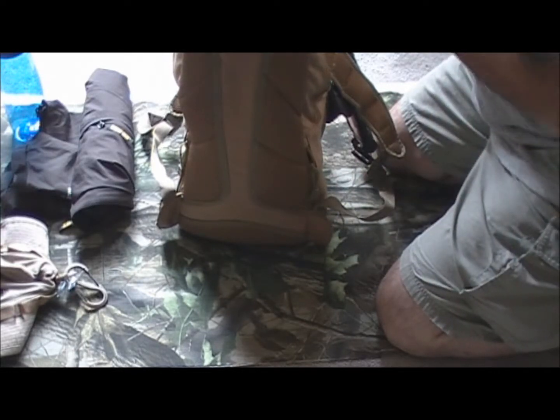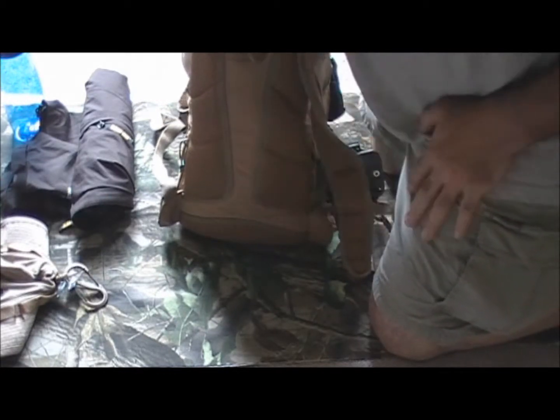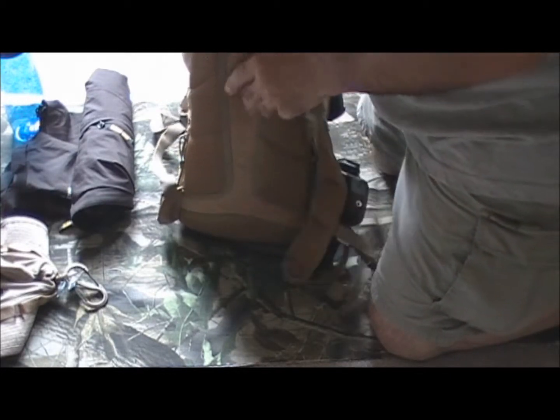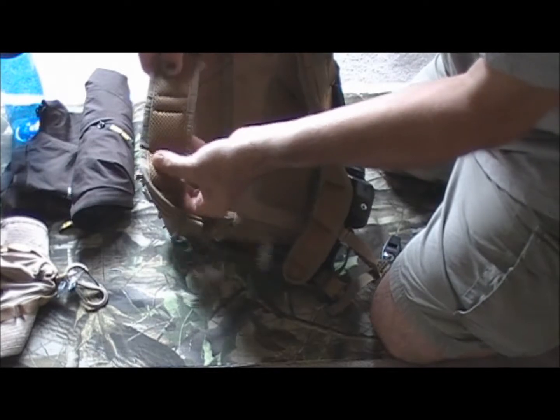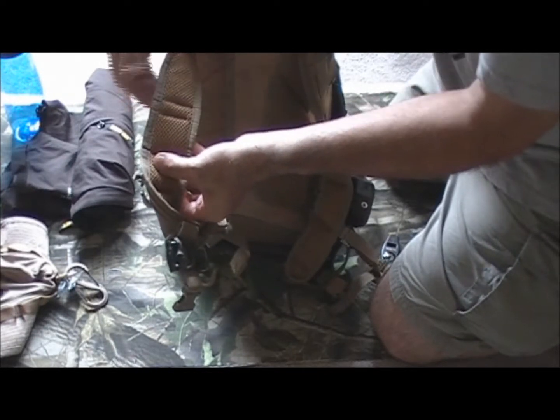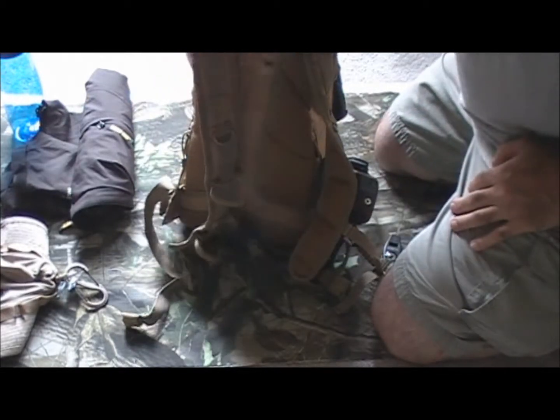I would almost have liked to see them incorporate a small plastic frame sheet of some kind in that pocket and move, like I said, the hydration bladder to the inside. Same padding on the straps. It's that same quarter inch thick with the mesh. Straps are in fact very comfortable.